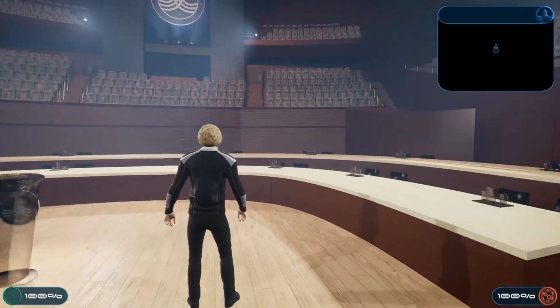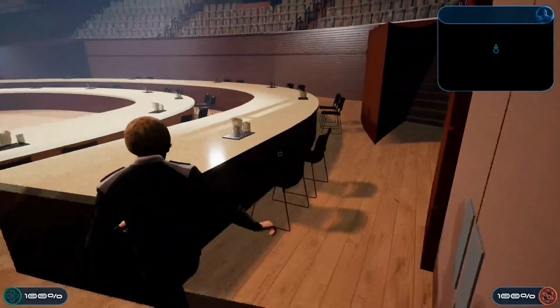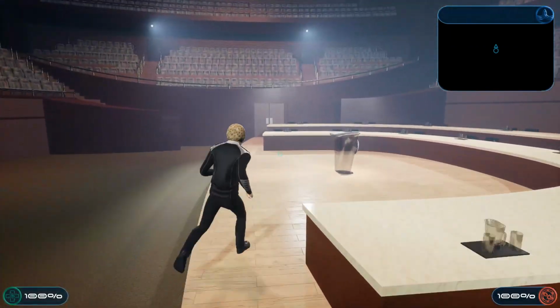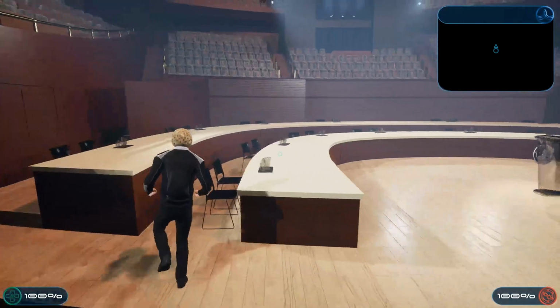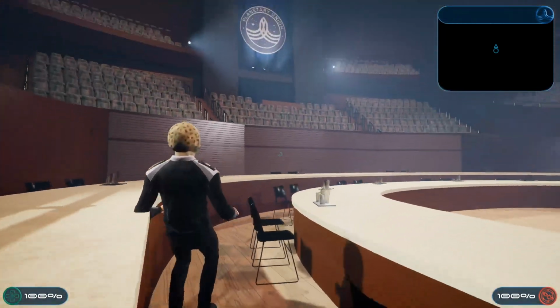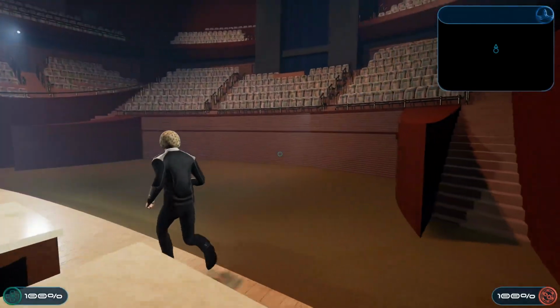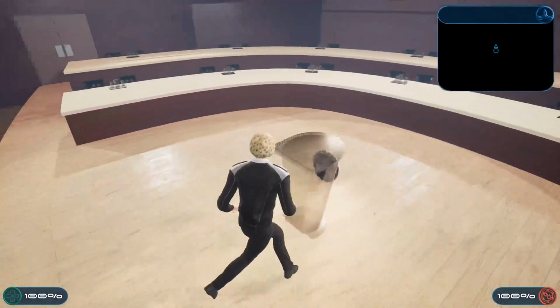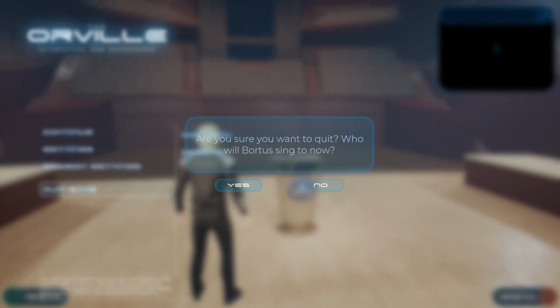But we've got the council chambers. This is a pretty cool area. There isn't really much you can do here, nothing really interactive. It's just kind of a cool space. But you've got this big open auditorium and everything, and a pretty cool glass podium, I guess. So it's kind of neat. That's about it there, though. So we're going to go back to the main menu.